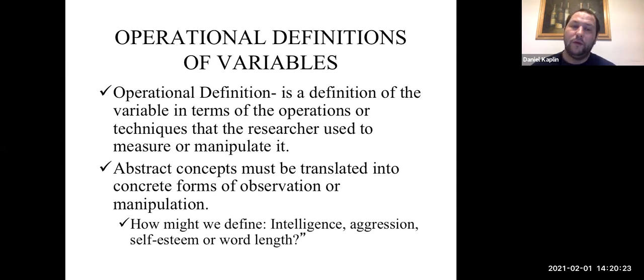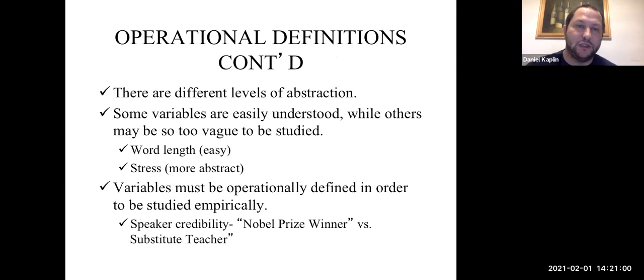So when it comes to the more abstract concepts, you need to be much more specific about how you personally are going to define intelligence, so that if a person disagrees with your definition, that's okay, but at least they're clear on it. So if I were to say I am defining intelligence as scores on the Wechsler intelligence scale, well, that's very clear. The reader knows how I defined it. Even if they disagree with me, it's concrete now. So we took a very theoretical concept and made it more tangible.